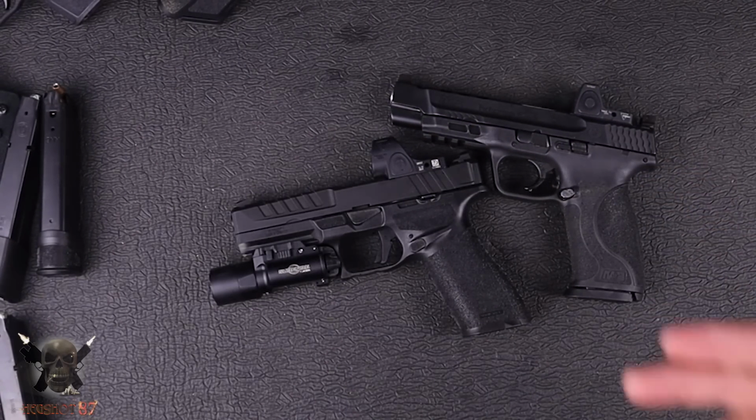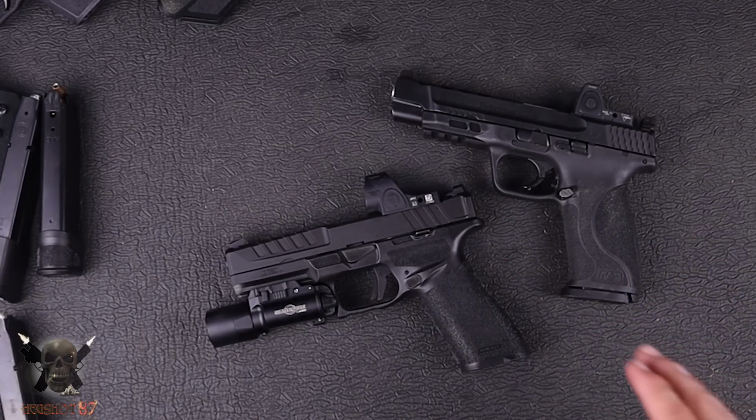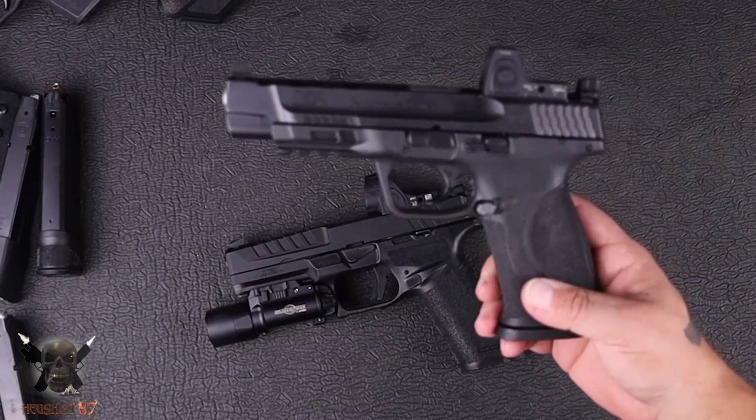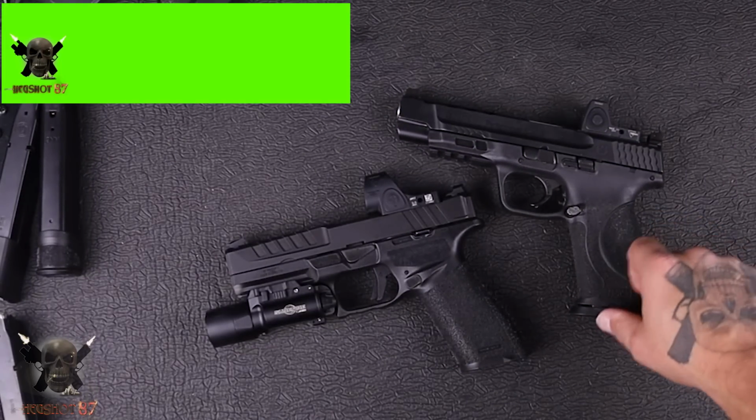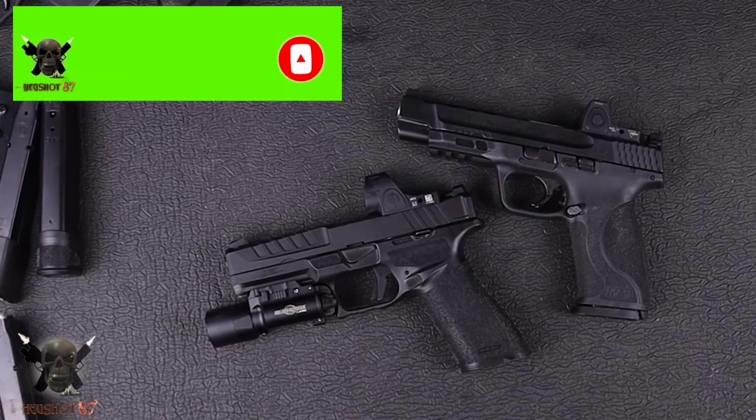And the fact that all these years later, it is still one of the best, and makes me pause when I talk about which one I like the best and why, is a testament to how good this pistol really is. I just think the Echelon has some more features and a better trigger that I like more. There's where I'm at with it, man.